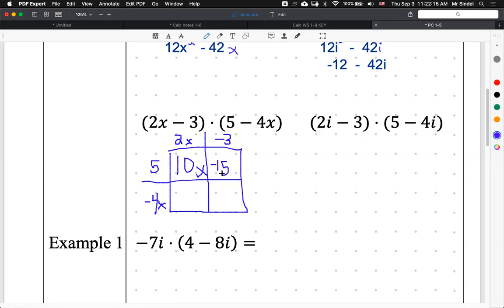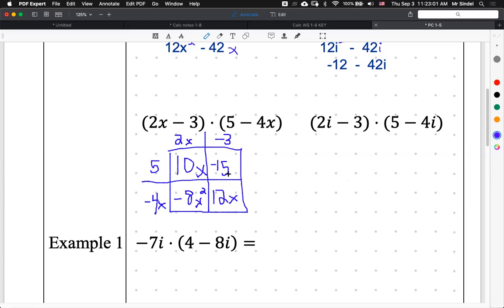Let's just go through this a little bit faster now. Bottom left, people that have participated before, you can still do it. Go for it, Caroline. Negative 8x squared. Perfect. What about bottom right? Negative 3 times negative 4x. Yeah, Ellery. You will have 12x. 12x, perfect.